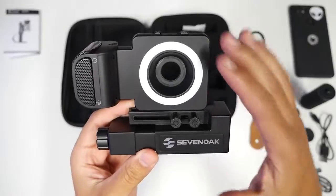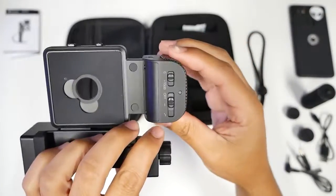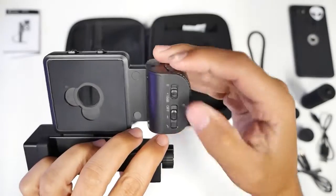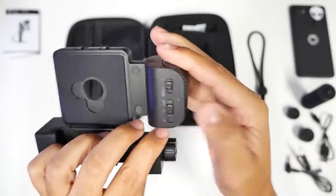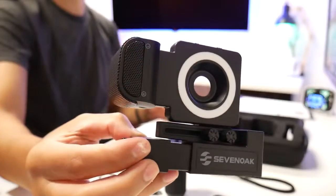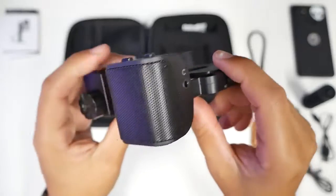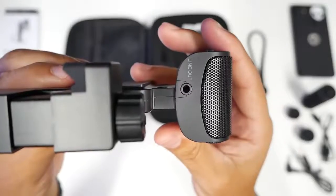This is one whole piece, and this makes the front. We have a microphone. Check this microphone out. Pretty heavy duty. We got different decibel control, on and off for the battery, and it's a big microphone grill. We have a left and right stereo channel. The top is the headphone, so we can monitor what we're listening to. And on the bottom, we have the line out.